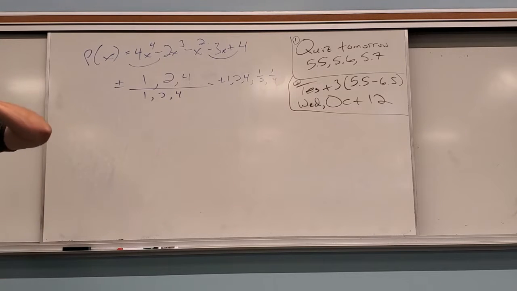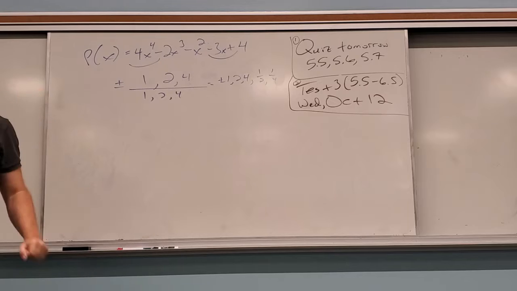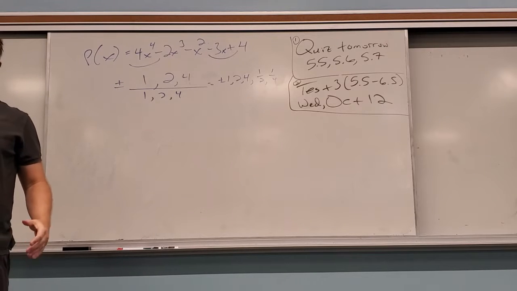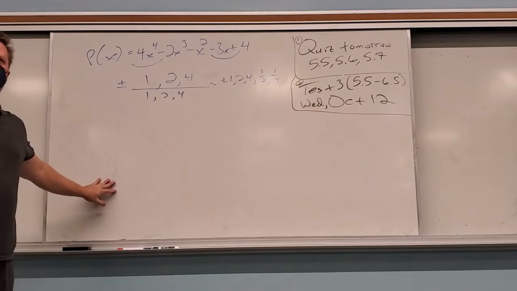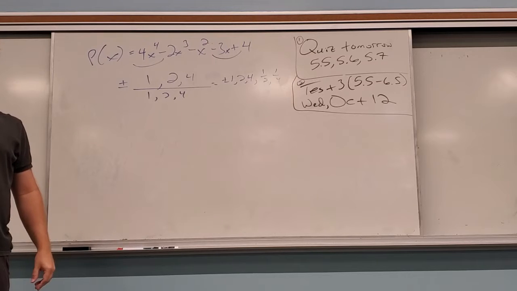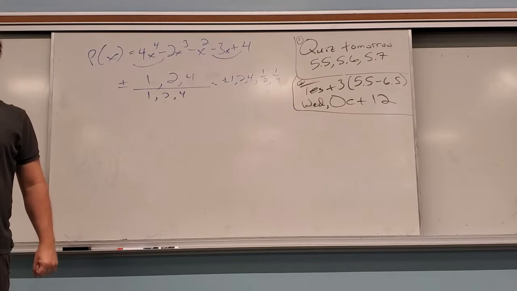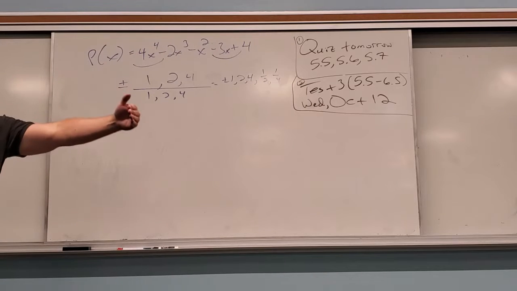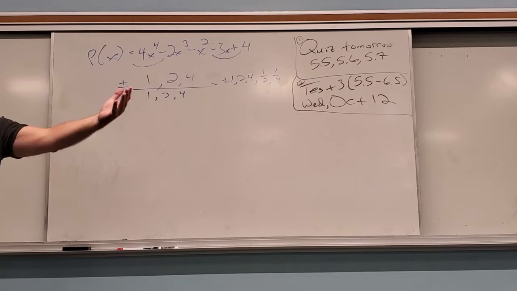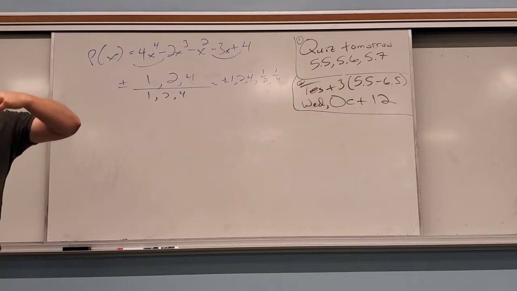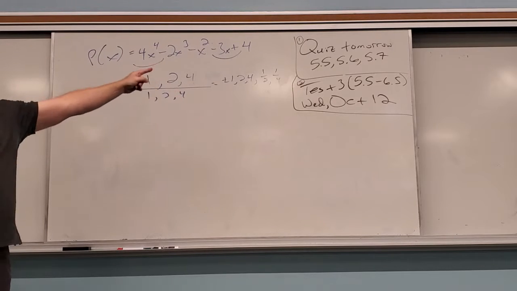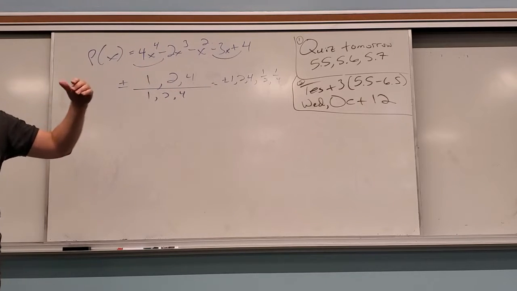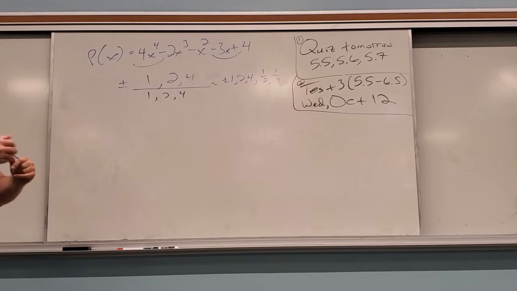So let me see if you guys remember, what do you think I would choose to start with to try to synthetically divide by? Keeping in mind the idea of bounds. 4 wouldn't be helpful because it's the extreme, yes? So if it went in and had no sign changes, that would mean nothing above 4 is possible. Well, nothing above 4 is possible anyway, right? So maybe 1 or 2. Let's try 2.